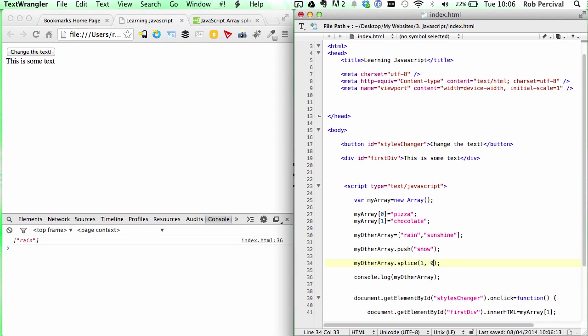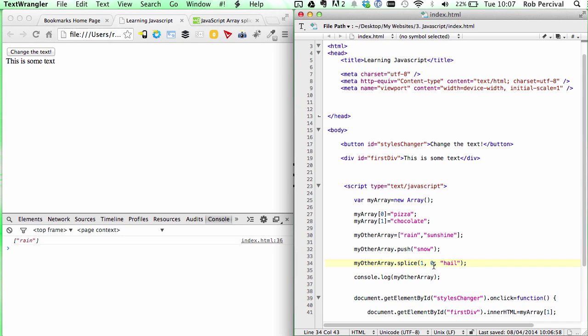We don't want to remove any items this time, but we do want to add one in, and we'll add hail. Okay, so this means add it just before the number 1 item, so just before sunshine.